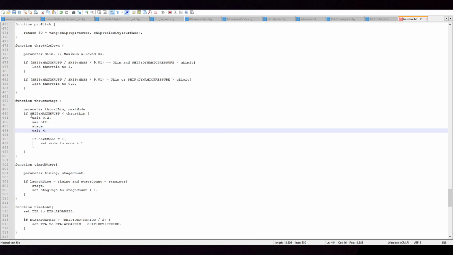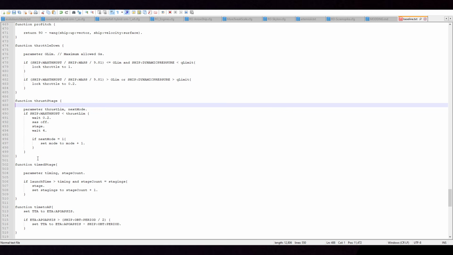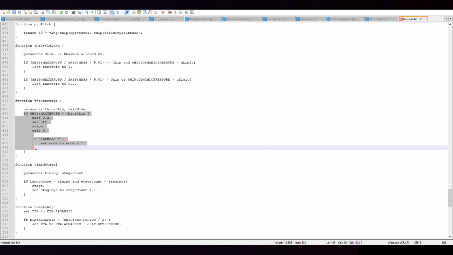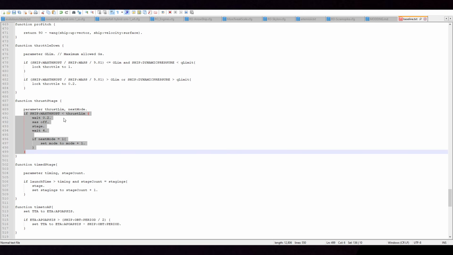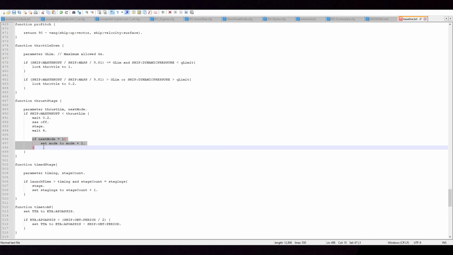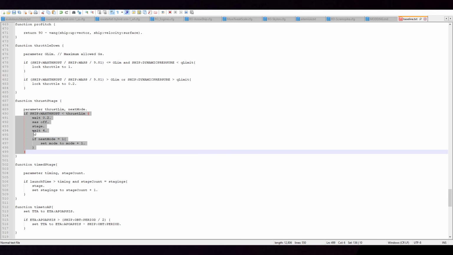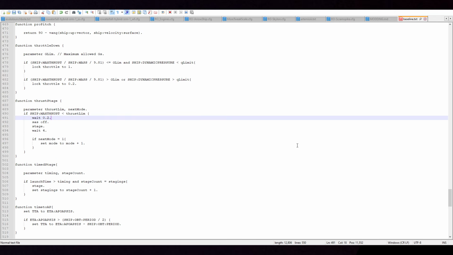Now, what else you can do is, instead of just using one of these functions, you can just copy this block from here and write in the thrust that you want, put this in the appropriate location in the script, and just get rid of this bit. So you'll just copy this, get rid of this bit, and then it'll stage when the thrust is low. And you should create an incrementer so it doesn't do it repeatedly.